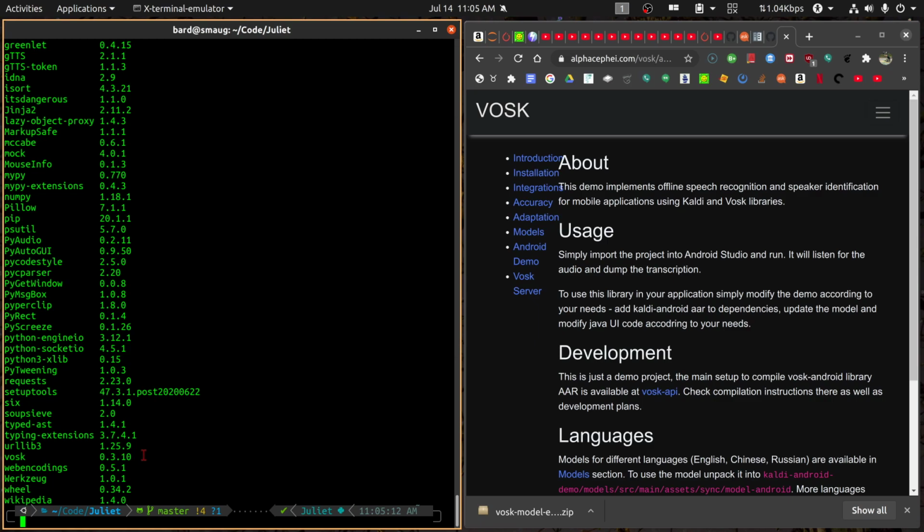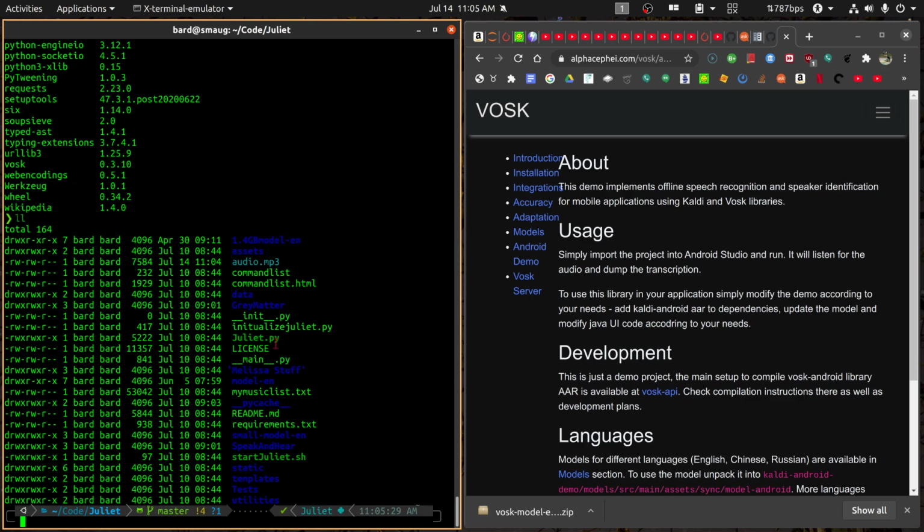I don't believe that's what it had been. I believe that they've come up with a new version of Vosk, and I had been using this 1.4 gigabyte model here, and it just wasn't working very well. It had very high loss. It was just making too many mistakes.